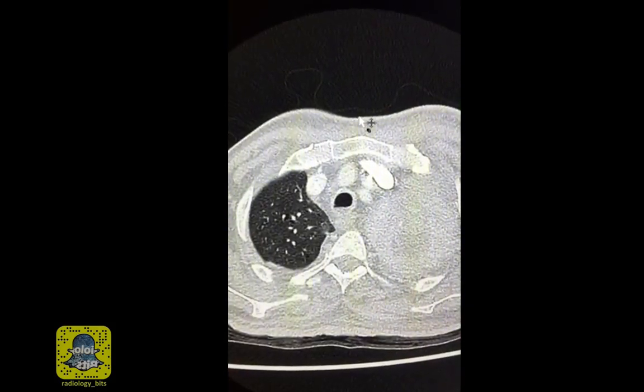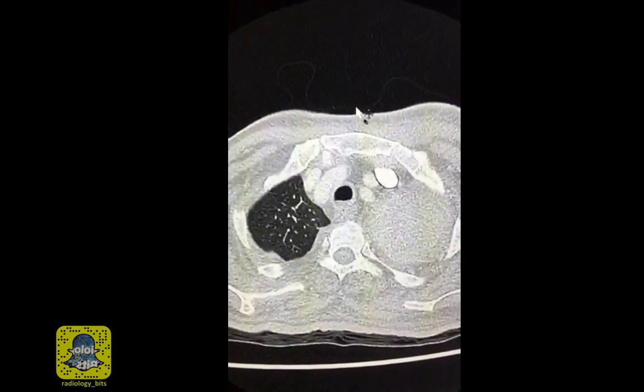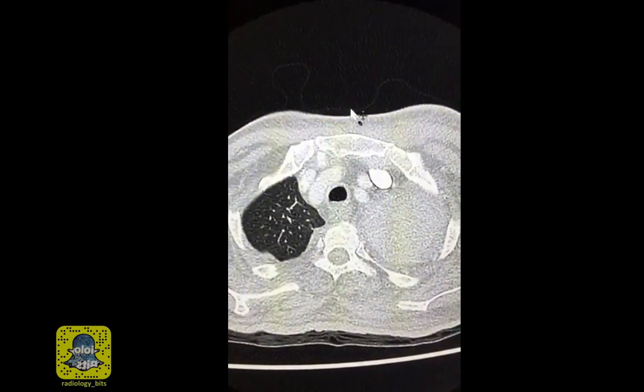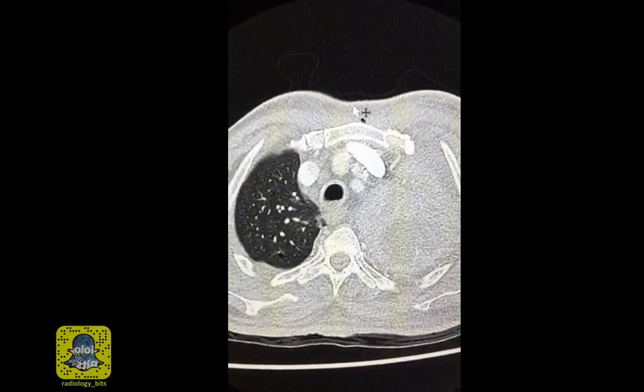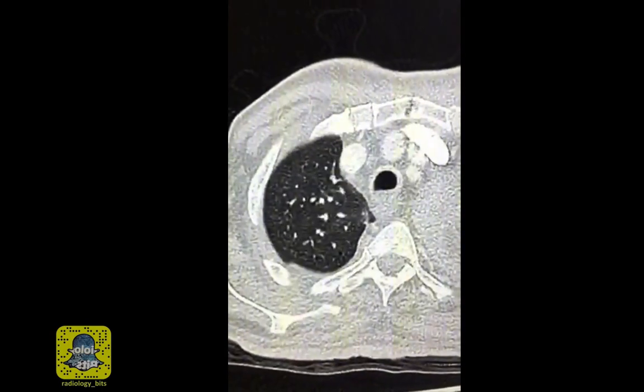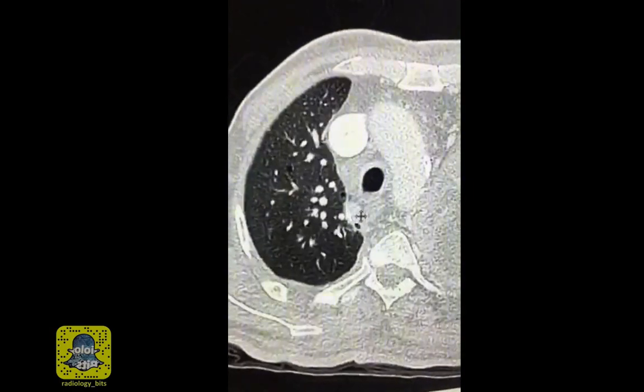Now what we're going to talk about is very important for more senior levels. However, it's also useful for the juniors, so keep tuned. Before you conclude on any study with your differential diagnosis and your favorite diagnosis, you have to look at the entire examination. And here I show the lungs in lung window, concentrating on the right lung.